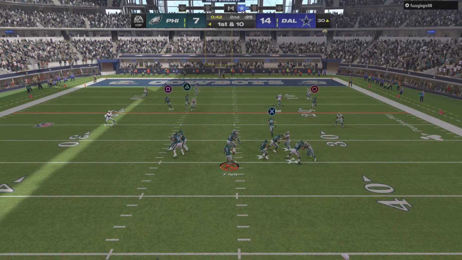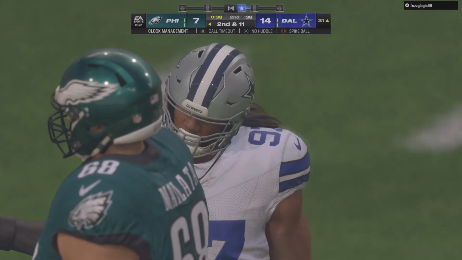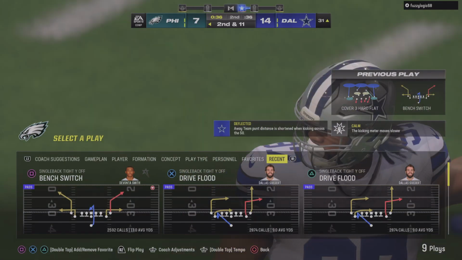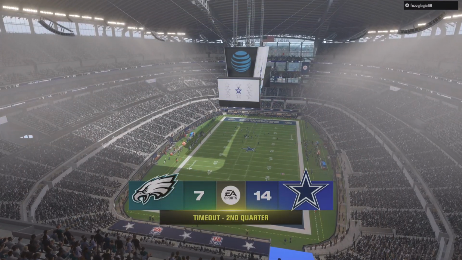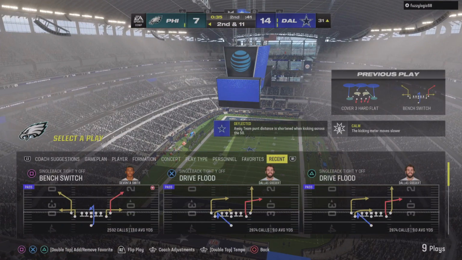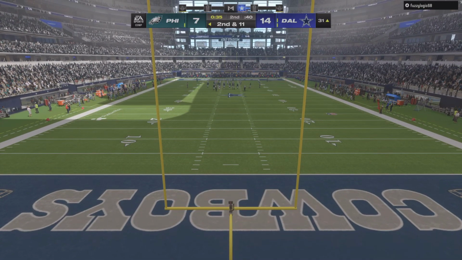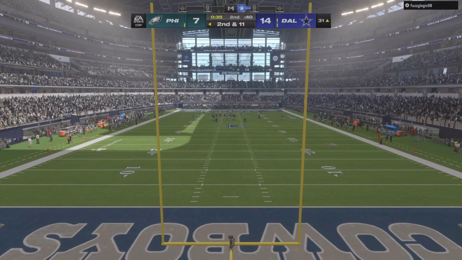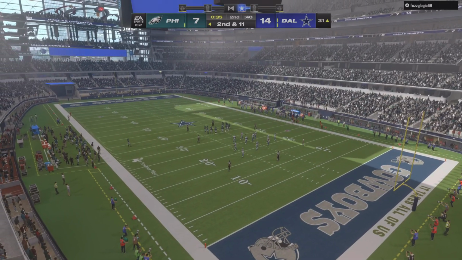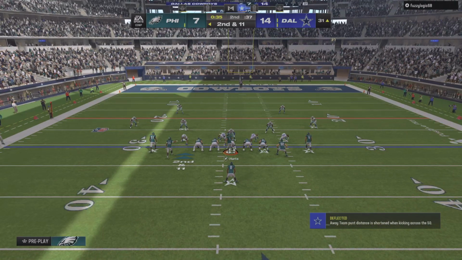They'll look to throw. Under pressure, and he'll go down. Sacked back at the 31. Osa Odighizuwa with the effort there to earn the sack. Now the Eagles will use the second of their timeouts as the clock will stop with 35 seconds to go in quarter number 2. The sack cost him only a yard. It's 2nd and 11.